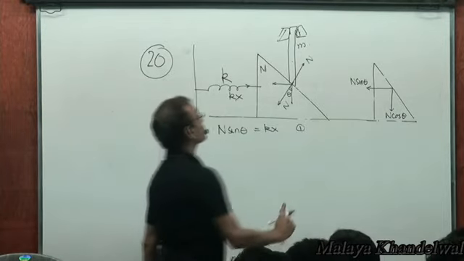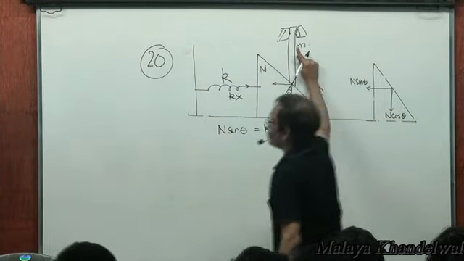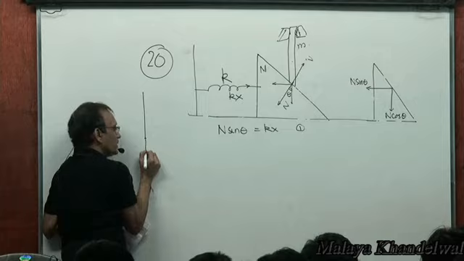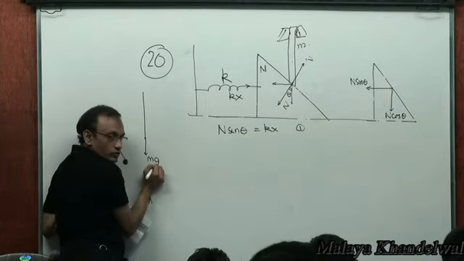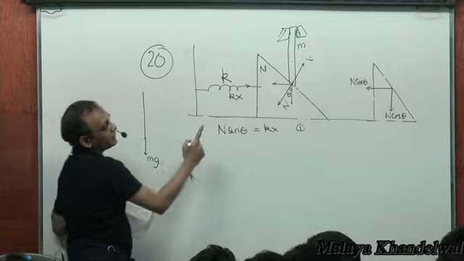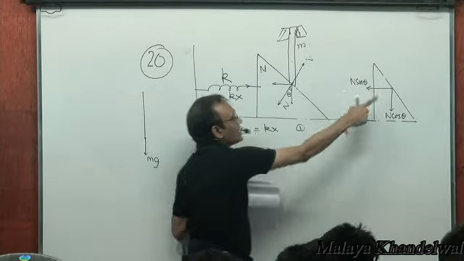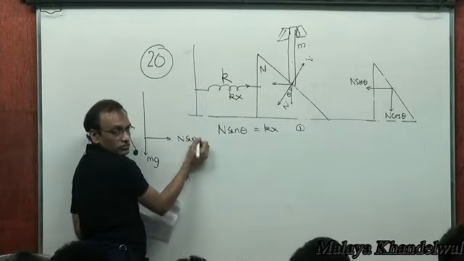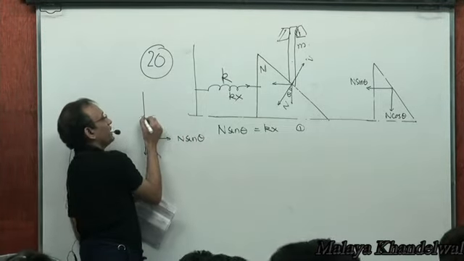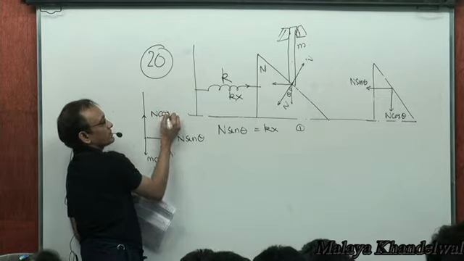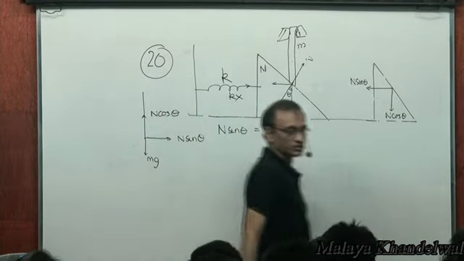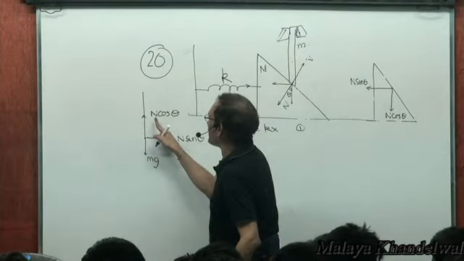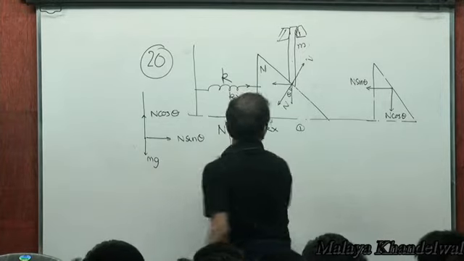Right? Now, for the rod, if you look at the rod, there is mg like this, right? And as a consequence of N sine theta, the reaction on it is N sine theta like this, oppositely directed, and N cos theta like this, oppositely directed, right? All the reactions will be oppositely directed, right? So vertical equilibrium of this would imply N cos theta must be mg, right?